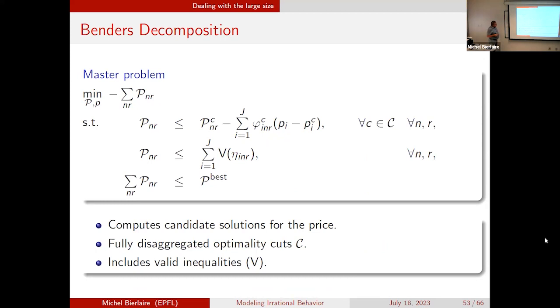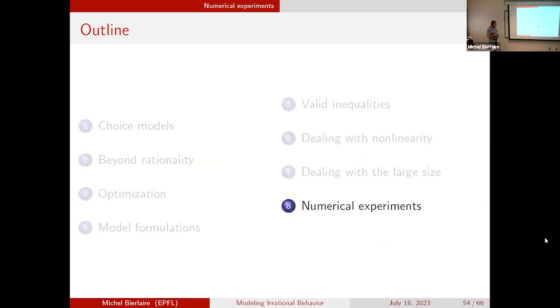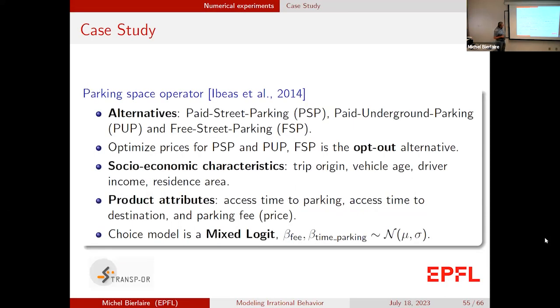So this is really what we have tried to use, and I will quickly show you some numerical experiments. The bottom line is that it works okay, but we would like it to work better. The challenge was, as I said before, I told my student, go to the literature. I want a published paper, a model from this paper, and this model should be involving an integral. So this is parking choice. We have two parkings, one on street and one underground, and we have to decide about the price of these parkings. The opt-out option is the free on-street parking.